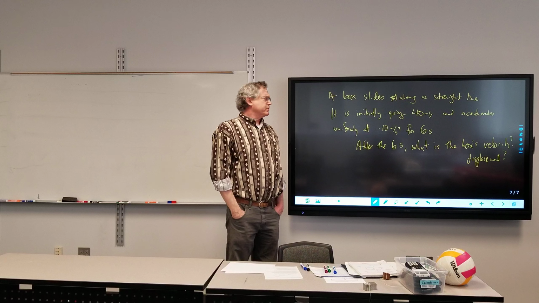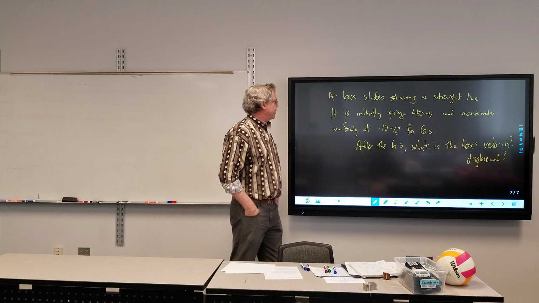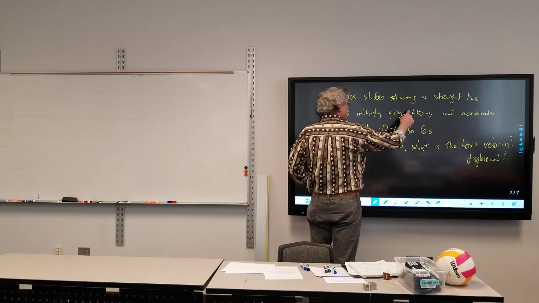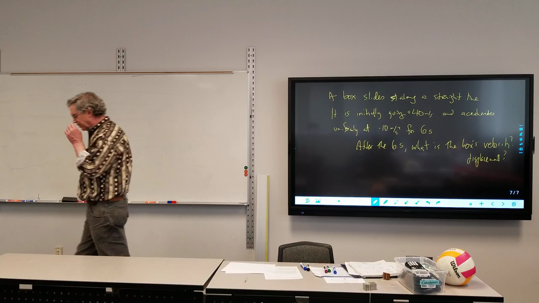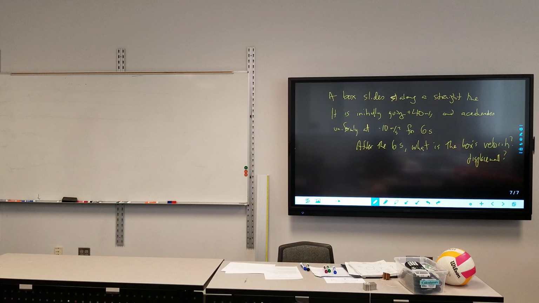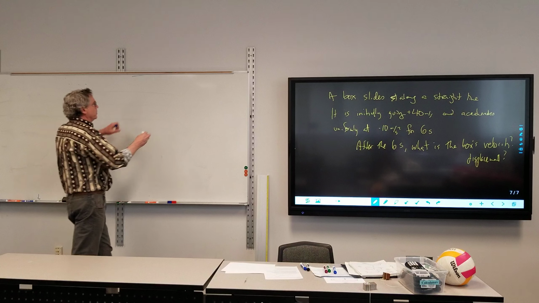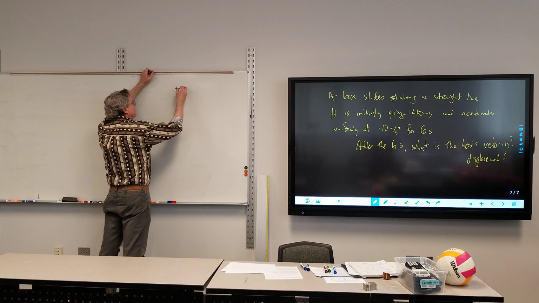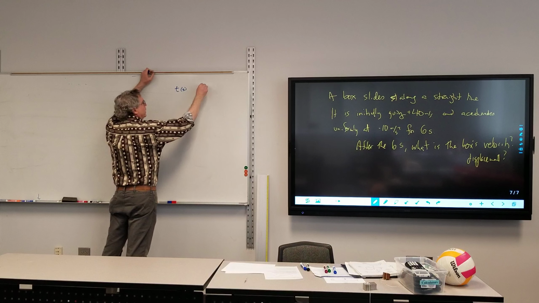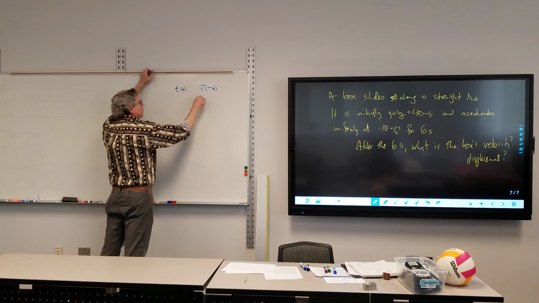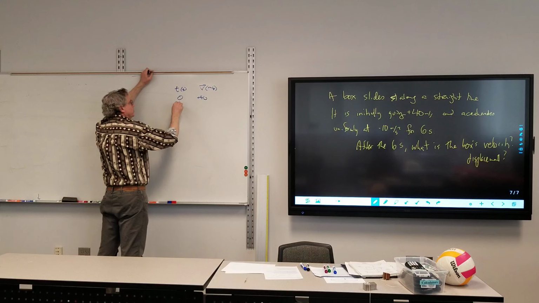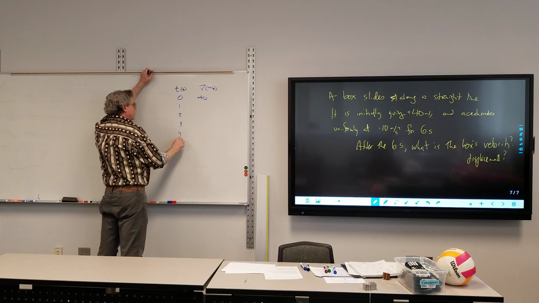All right, so let's parse this. I need to put a plus sign right there to emphasize that is the initial velocity. It starts out going in the positive direction, and it'll have negative acceleration. So I'm going to set up a little chart here to start with. I have time in seconds, and then velocity in meters per second. It starts out going positive 40 at time 0. Then 1, 2, 3, 4, 5, 6.